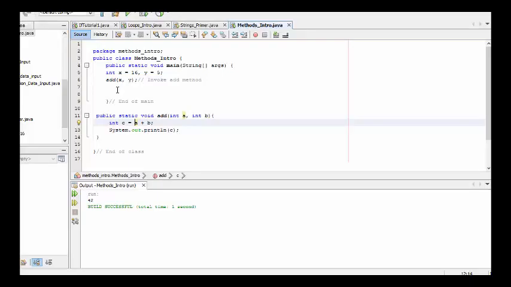Now, the other aspect of it too is that it will take in two parameters, and it's only printing it out there. Now, I stated before that this keyword here called void, well, void is important. It's important in the notion that we have this method.